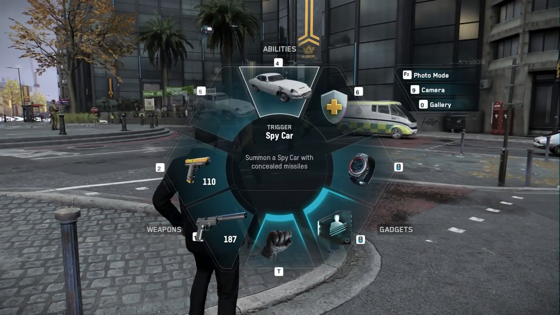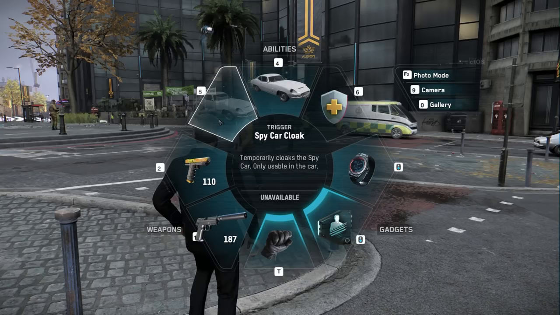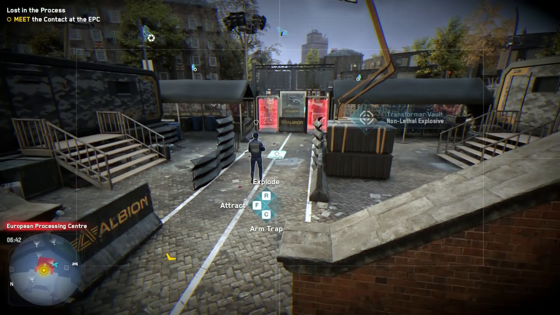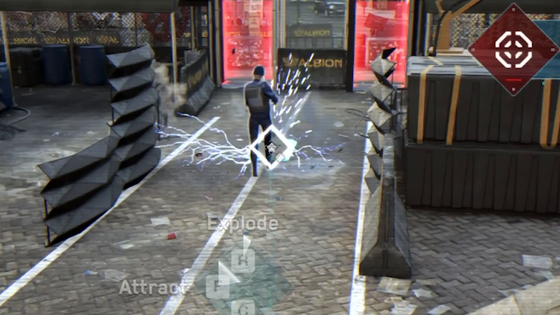So there's two different cars. You can get the cloak car and just the regular spy car. But why is this one not available? That makes no sense. That needs to be changed, Ubisoft, okay? Speaking of killing. What was that? I know, right? Oh my goodness. Aya!